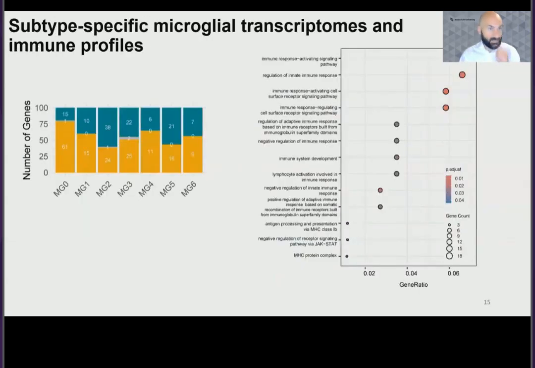We also looked at the single cell data. We performed the subtype specific single cell microglia transcriptomic data analysis using the ROSMAP samples. As you can see, for the seven microglia states, again, the overlap of the differentially expressed genes in association is minimal. So we have a very distinct microglia state association between these two subtypes. And you can see that the immune response activating pathways and innate immune response genes were the most discriminating between these two subtypes.